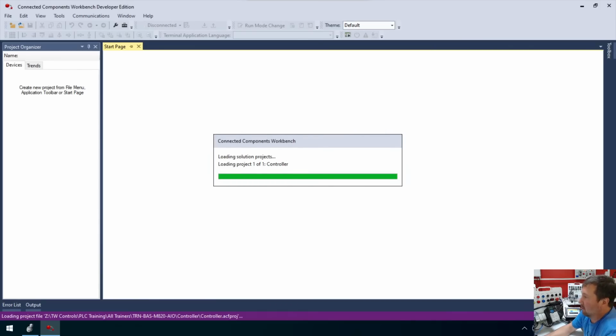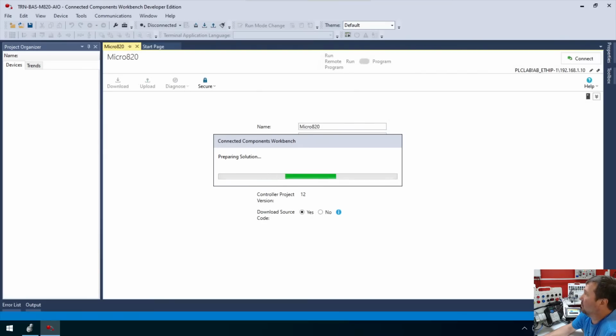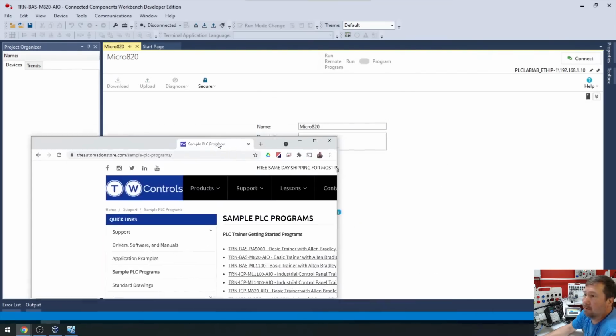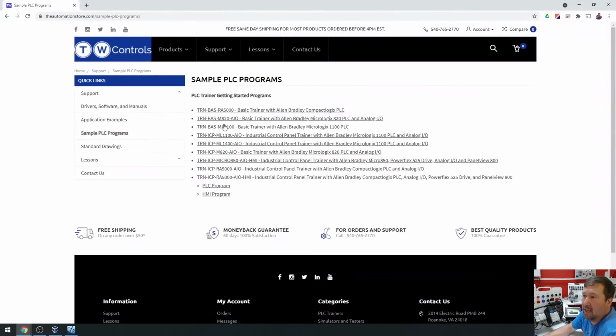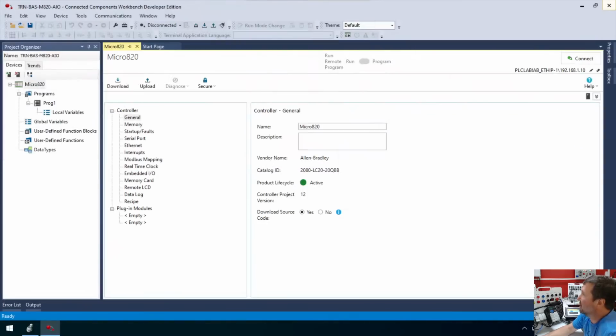All of our trainer PLC programs are available right here at the sample programs. These are the standard programs that are in all our PLC trainers, so you can always take them and look around and play with them and maybe learn a little something. But for this one, we are going to download this program into this PLC.